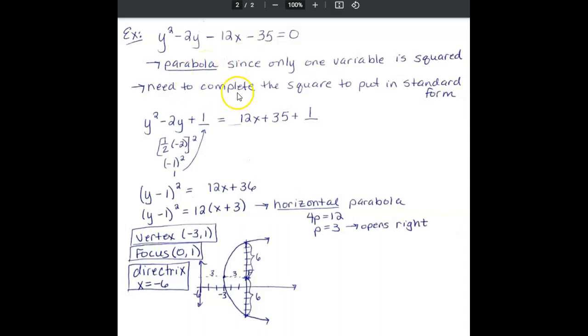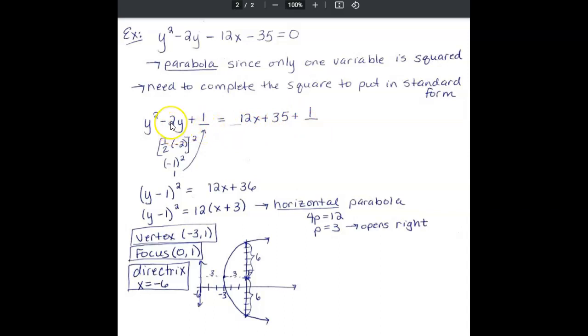We will need to complete the square, however, to put it in standard form. So whichever variable is squared and any other terms that contain that variable, we're going to keep those on the left. So we're going to keep y squared minus the 2y on the left plus blank, this was blank before we started, equals, and then the other two terms, the minus 12x and the minus 35, would move over here. So add the 12x and add the 35, and we'll have a blank to balance that next step out.